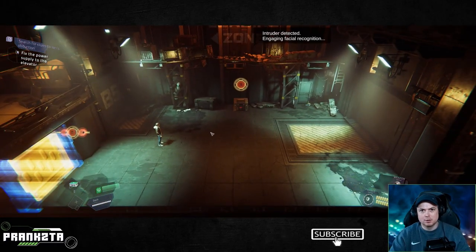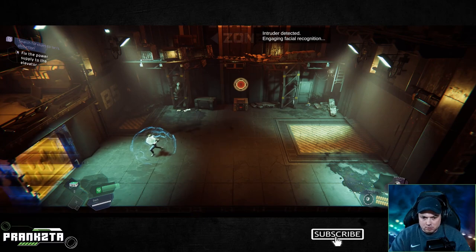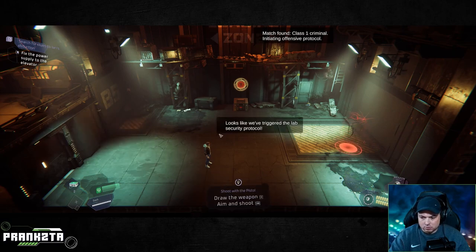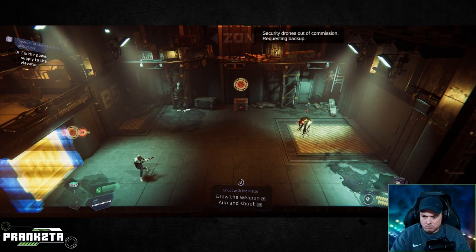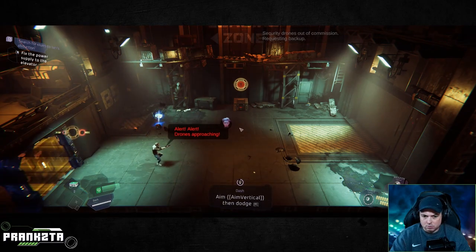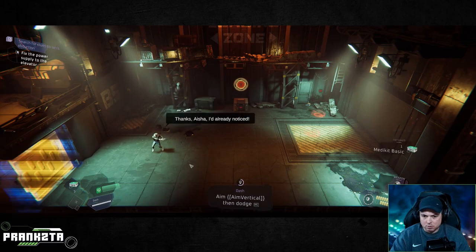Intruder detected. Engaging facial recognition. Match found. Class 1 criminal. Initiating offensive protocol. Bring it. Looks like we've triggered the lab security protocol. Oh, good. Security drone is out of function. Requesting backup. Alert. Alert. Drones approaching. Hey, shooting's not too bad. Yeah, thanks, A.I.S.H.A. I'd already noticed.